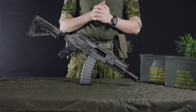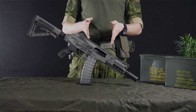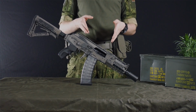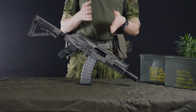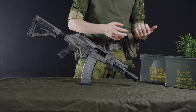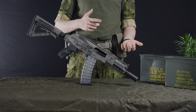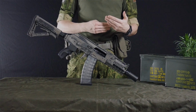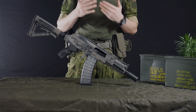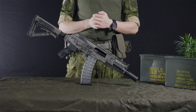There are some cool parts about the internals. At first, in this gun, out of the box, there is built in an ETU and a MOSFET unit. So what is an ETU? It's an electronic trigger unit, so you don't have a mechanical trigger, you have an electronic trigger. If you pull the trigger, the motor will move faster, and yeah, it's nicer, your gun will last much longer, and it's better for your gun.